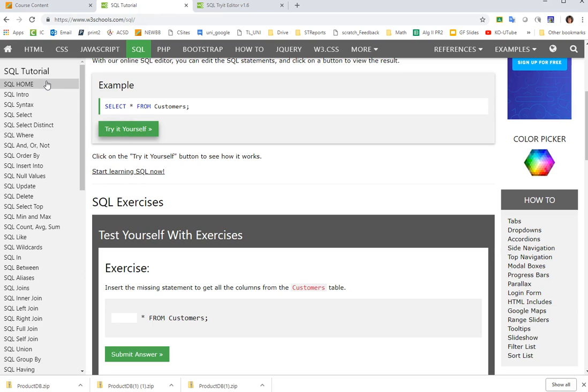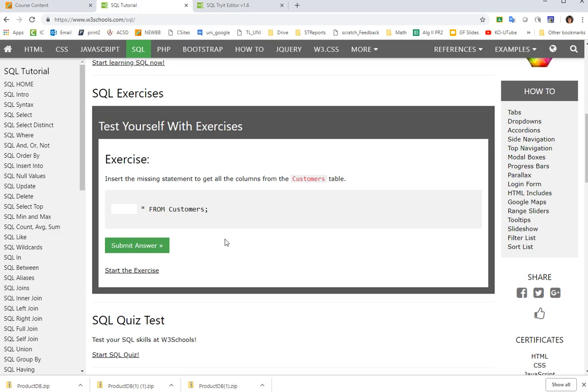So if we start to take a look at just some basic syntax, and this is actually an example of what you're going to be doing in Unit 14, where you come in and do some exercises. So insert the missing statement to get all the customers from the customers table. And so the missing statement here would be select.